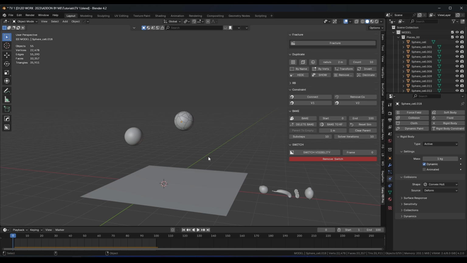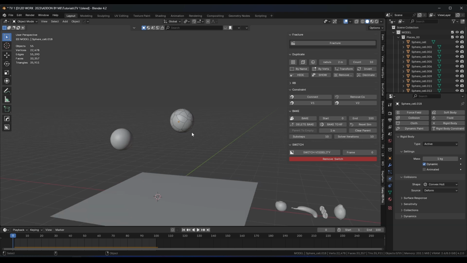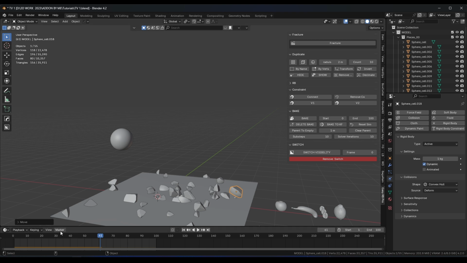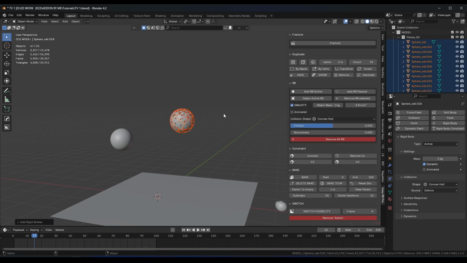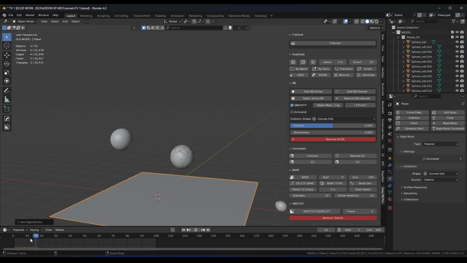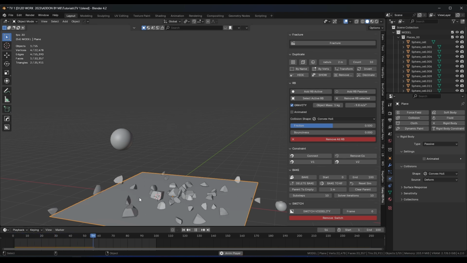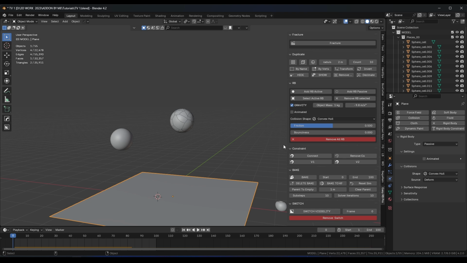And we have an option to reset the simulation. Maybe I did something wrong in the simulation like this, and our simulation breaks. You can reset the simulation, and it will reset like this. And you can add a rigid body again, and it will work perfectly. But you need to add all of those other rigid bodies. So the reset simulation will reset all the physics in the scene.